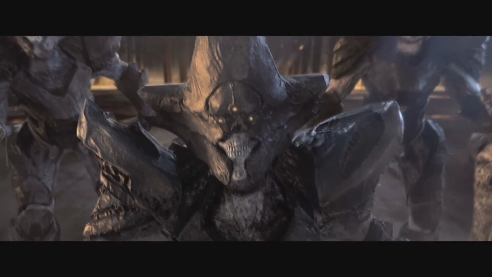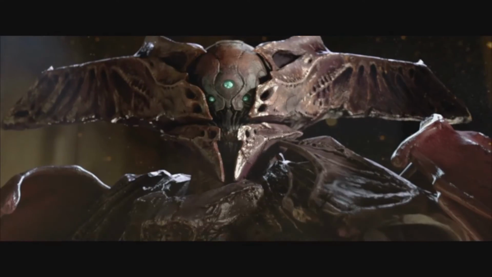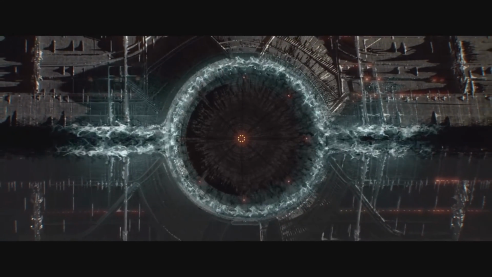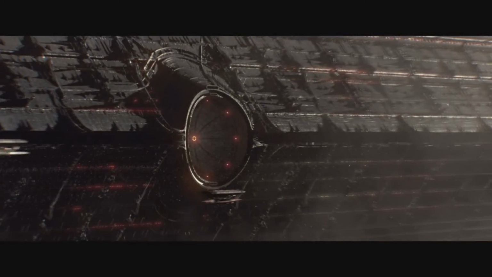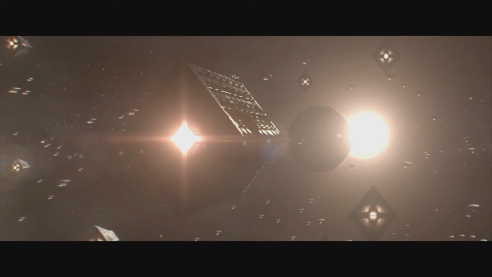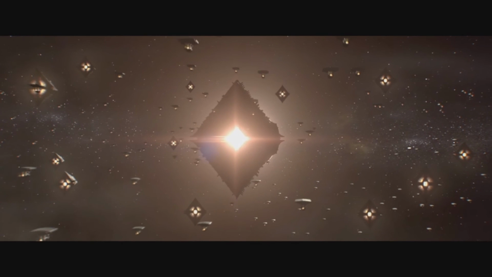Now we all know why Crota has such daddy issues. Ship design. It just looks like lanterns. Yeah. But maybe that's on purpose.